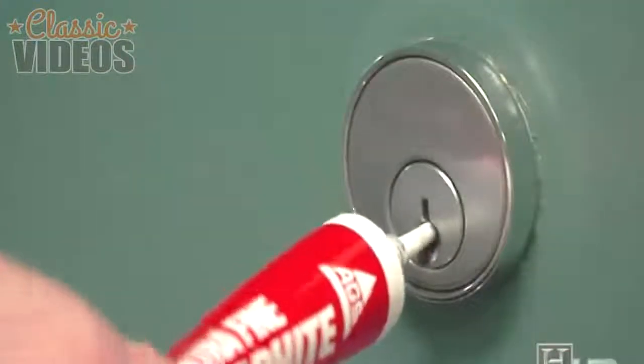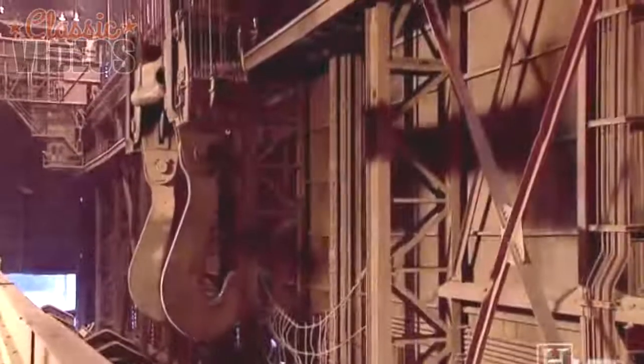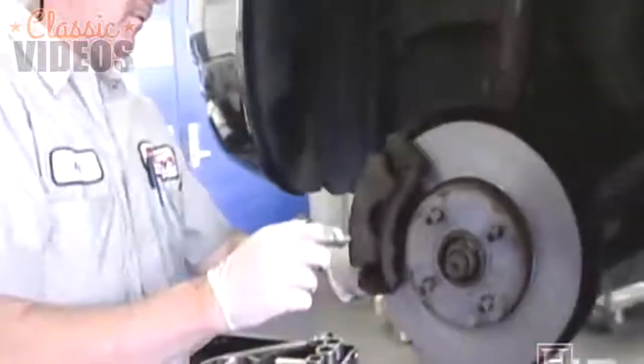Anyone who's used graphite to open a sticky lock knows that the mineral's slippery structure makes it a good industrial lubricant. Even more so because it can withstand extremely high temperatures. The steel industry, they'll use it to lubricate doors, as the doors have to slide up and down. They use it for crucibles that you would fire items in. And brake shoe lining, bearings are actually made out of it.